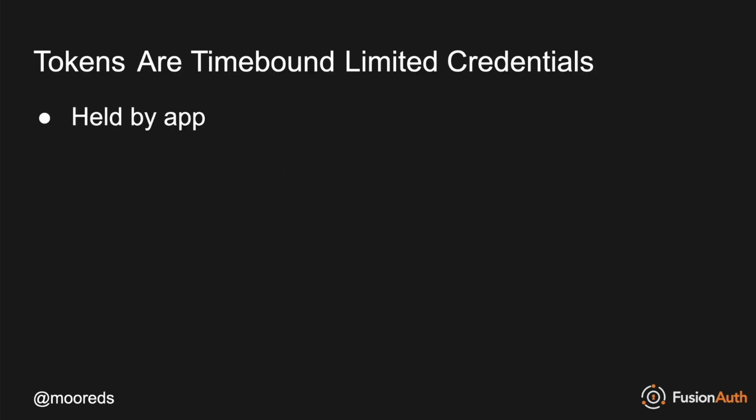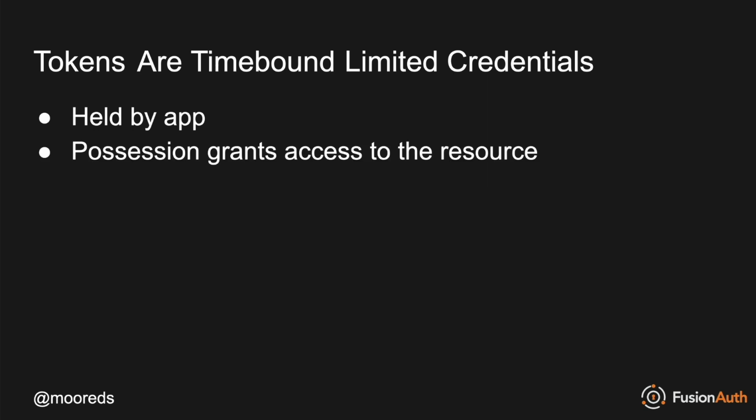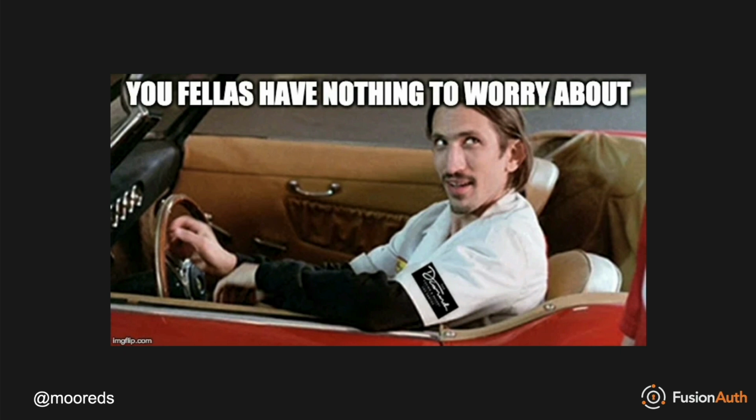So tokens are time-bound limited credentials, and they're held by your native application. They are just like keys to a car, so you want to make sure that you take care of them. You don't leave them lying around for other people to pick up, because anyone who holds a token can present themselves to the APIs as if they were you. Another way to put that is possession grants access to the resource. So take care of your tokens the same way you take care of your car keys.